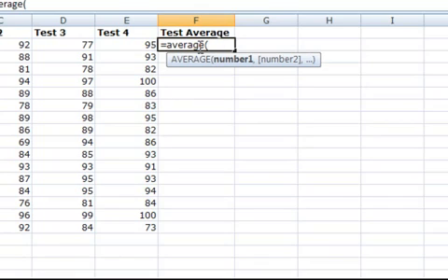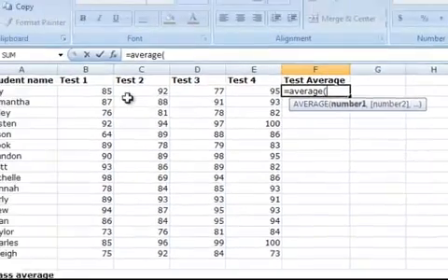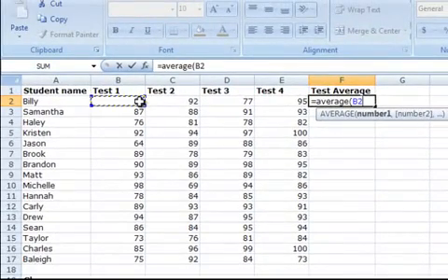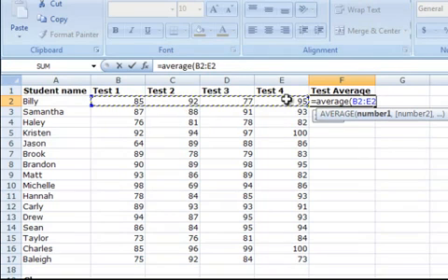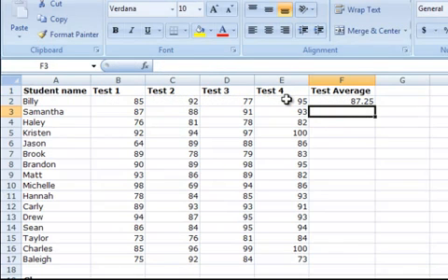Then, using the mouse, click and drag the box over the cells you want to average. So we want to do Billy's test average. We would select the numbers from test 1 to test 4, which is cells B2 to E2. And then press enter to calculate the average.